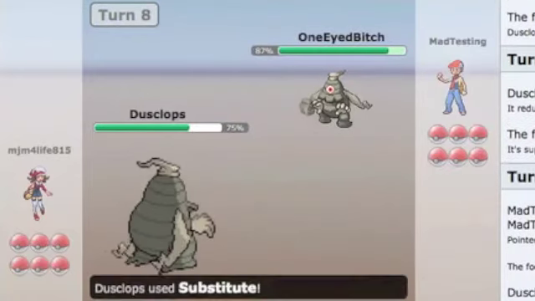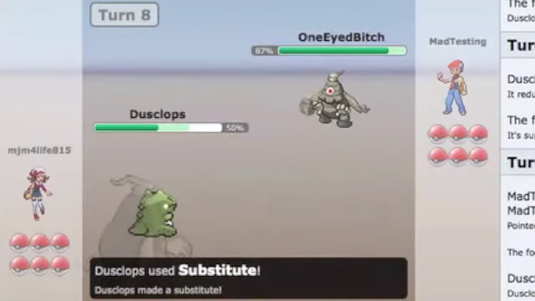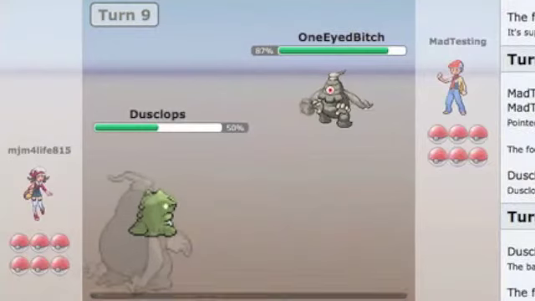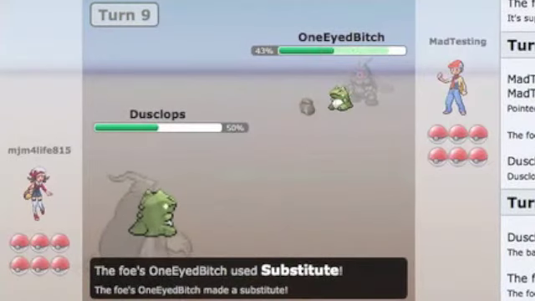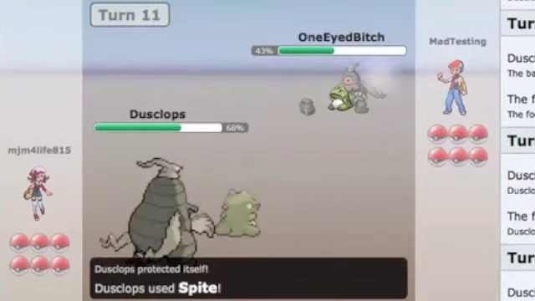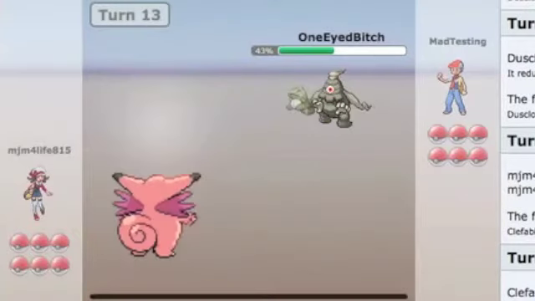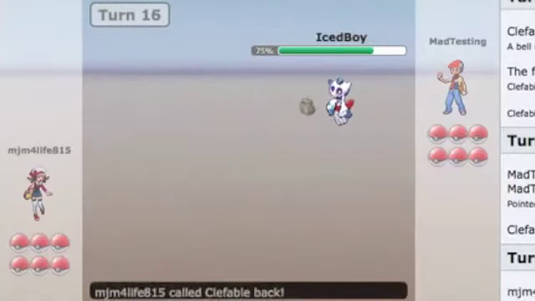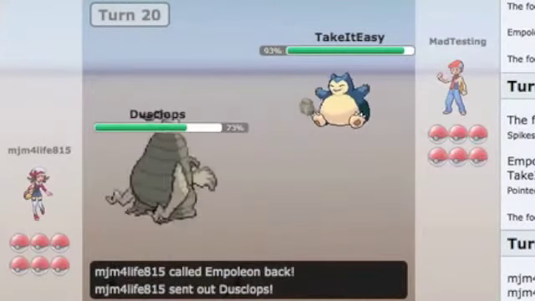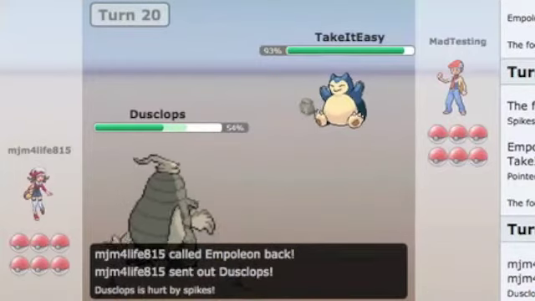I don't remember how many crunches you get, but either way, if it's 16, he definitely doesn't have many left. If it's 24, he's still got a couple to go. So now I sub here, predicting the switch, but he goes to his Dusclops, and that's fine. I'm going to skip this. I'm going to go to turn 20. Yeah, skip all this. This is just stall. And here we go. So now it's back to Dusclops against Snorlax.